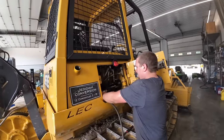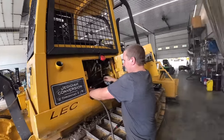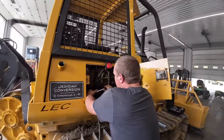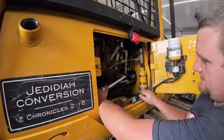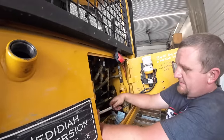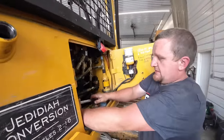So I went through, changed the hydraulic oil, changed filters. What else did I do? Yeah, I changed the temperature sensor. And also, the customer took it back and ran it. We changed out this pressure relief flow control valve, thinking it may have been it.